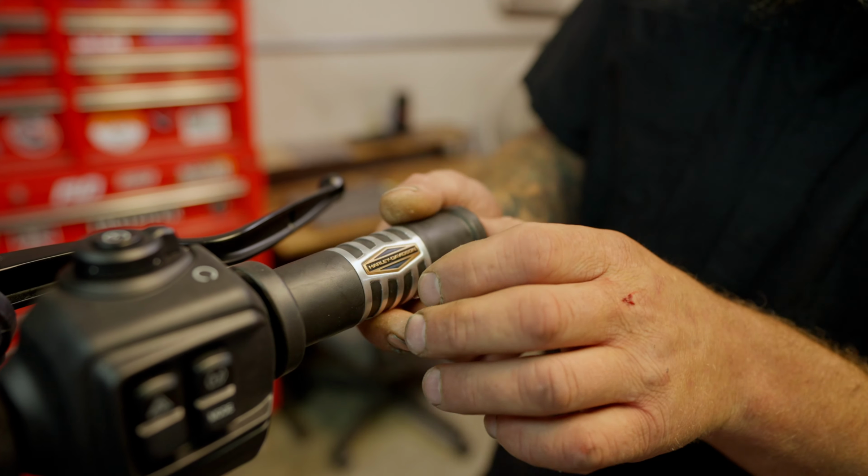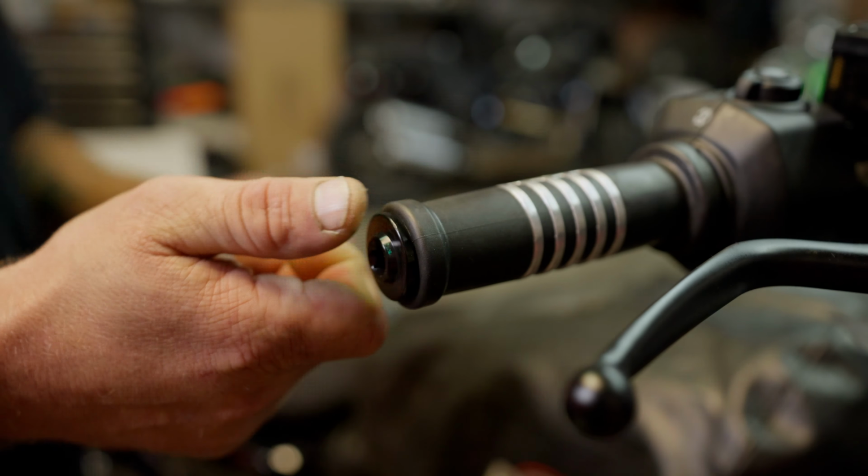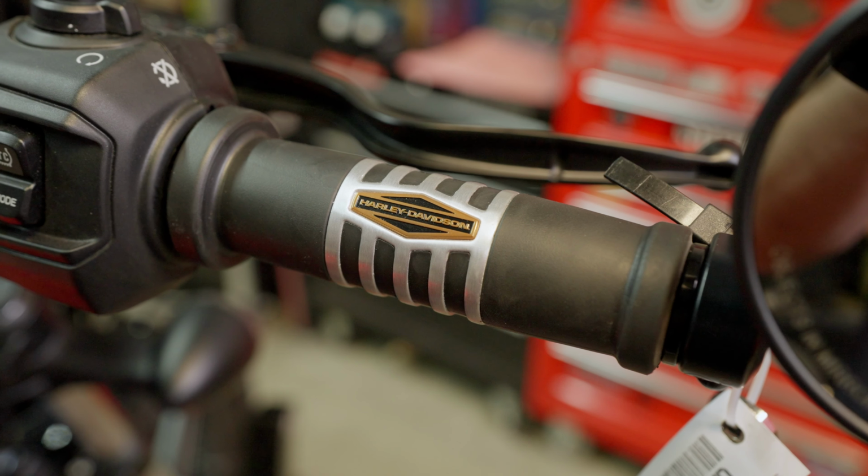With the new handlebars, we also installed a set of 66 collection grips. Really nice grips, a little bit fatter. They've got a nice machined out centerpiece, Harley-Davidson in bronze, really good looking grips.